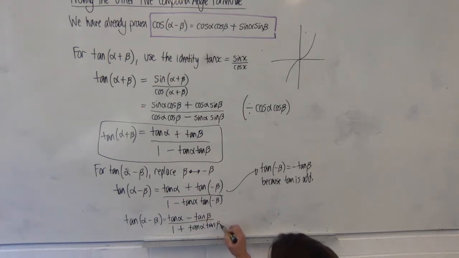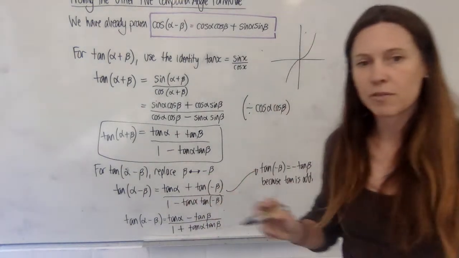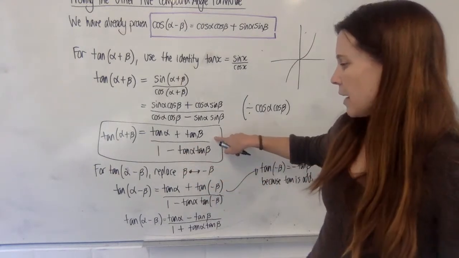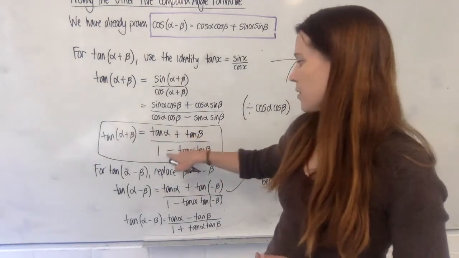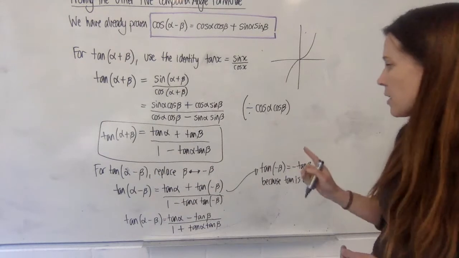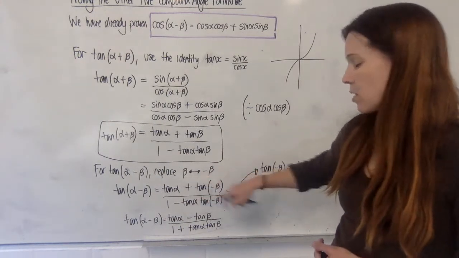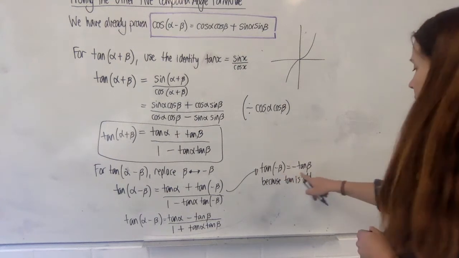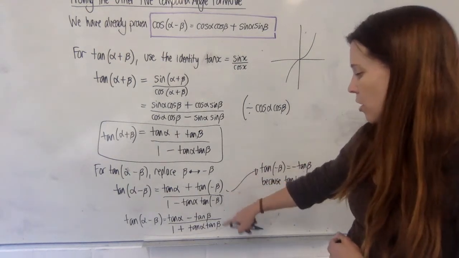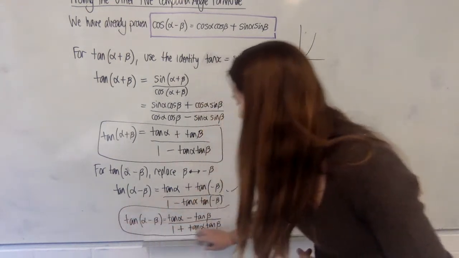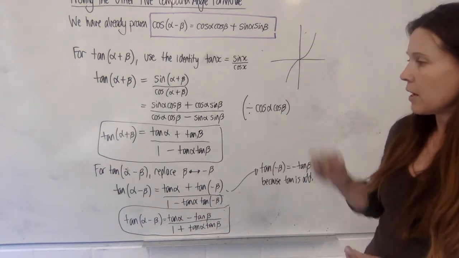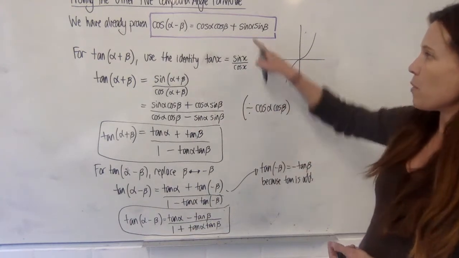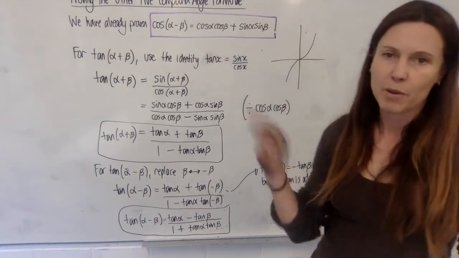So just like with our other examples, it's not enough to just start with this formula and say, I just changed the signs. That's not enough. What you need to do is change beta to negative beta and then reason about what tan of negative beta really is, make that substitution, and that is how you generate the proof of that formula. And that's all 6 of them now proven. Remember, we started with this one and we worked our way through.